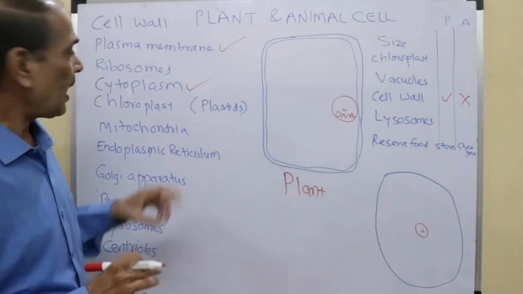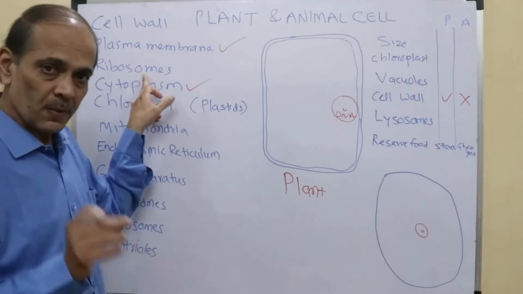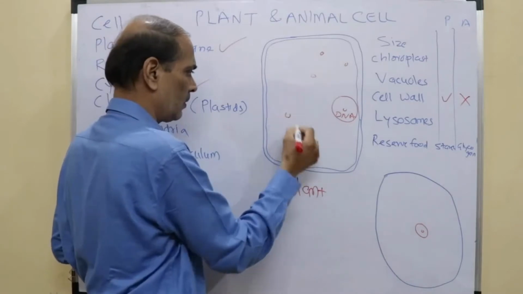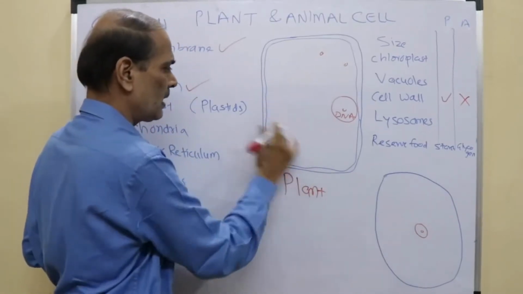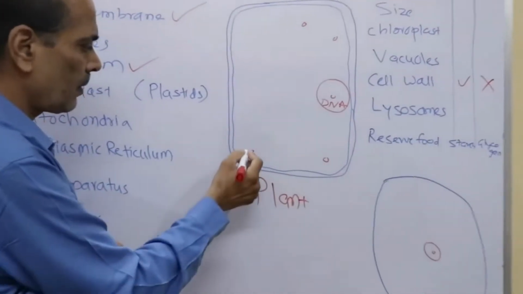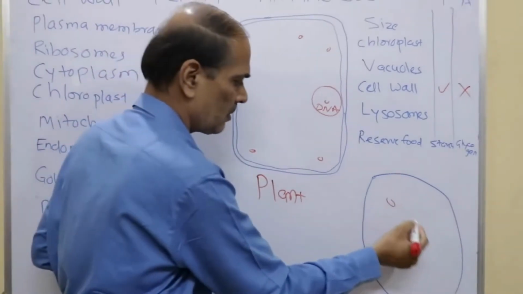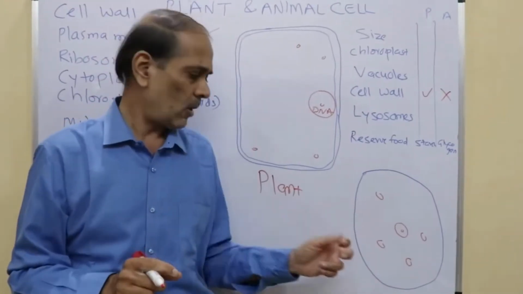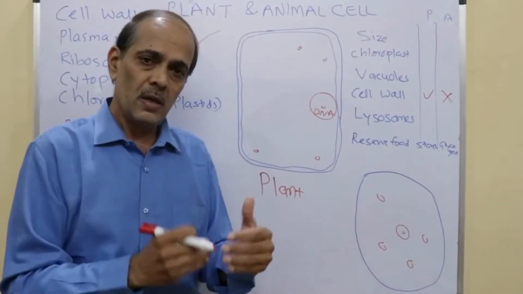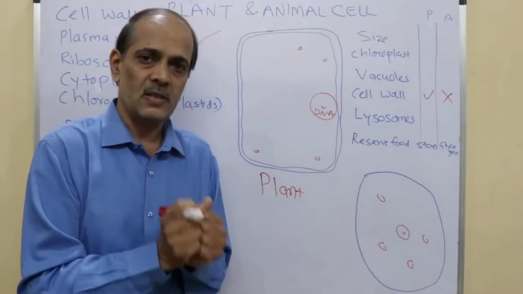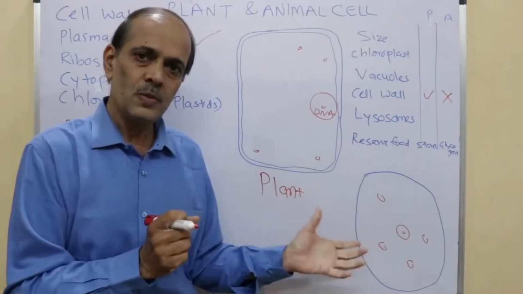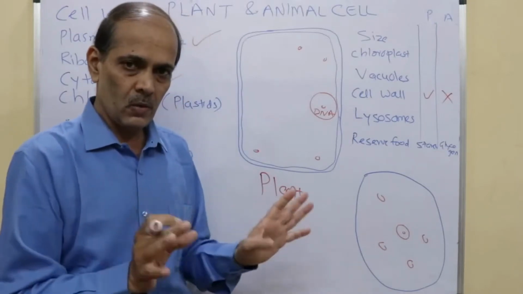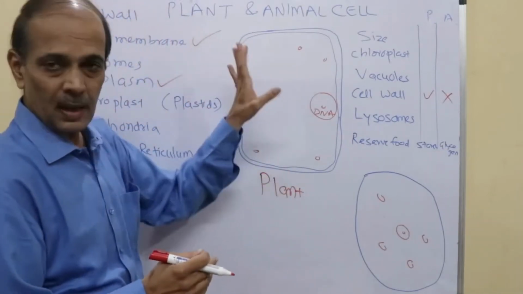Then there are some ribosomes, which are circular and scattered around at different locations. I just draw them here. And here also there are some ribosomes. Basically, they are small spherical organelles which process proteins. So ribosomes are for the processing or production of proteins. So this is about ribosomes.